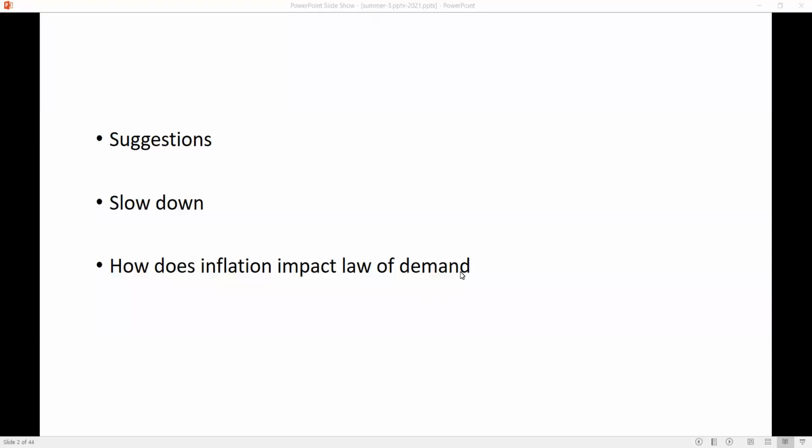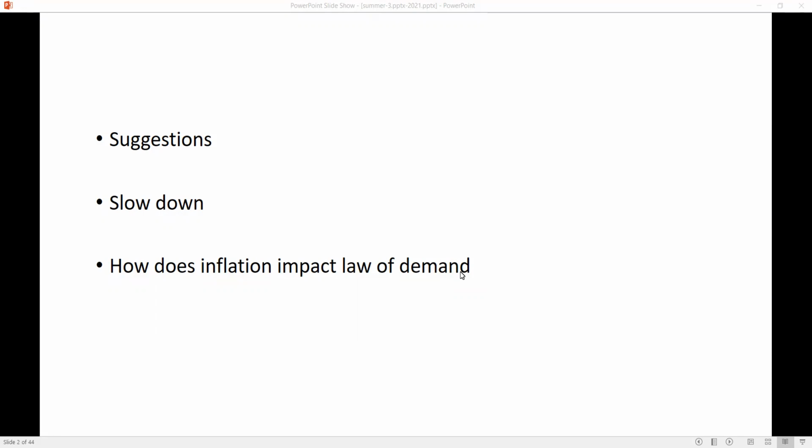We'll start with last week. A couple of people wrote "slow down," so that was probably the top suggestion. I'll try to slow down, but if I talk too fast or go too fast, slow me down. If you printed out the notes, you'll notice this time, for a lot of the definitions, I wrote them down for you, so you won't have to spend as much time writing things down. You could think about what we're saying, think about examples and stuff like that.